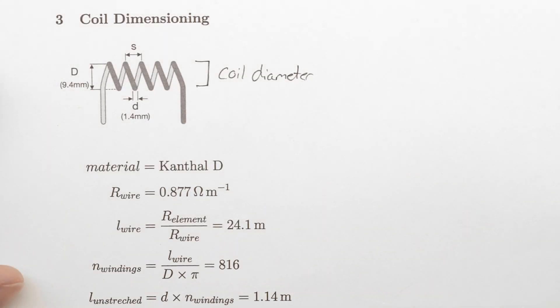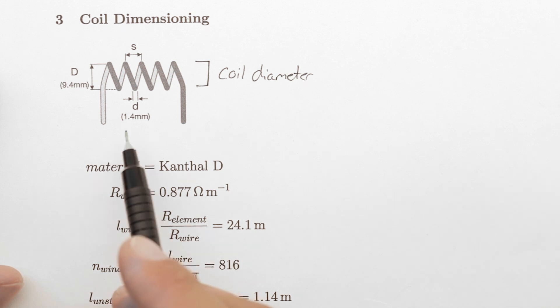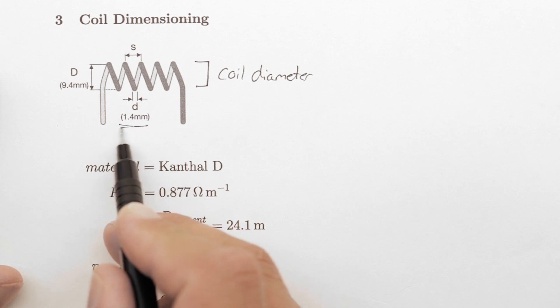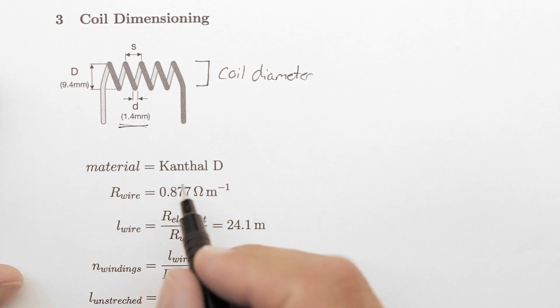When the element resistance is determined, we can enter a process of determining what combination of wire gauge and length will give us the right amount of resistance. Thicker kanthal wire is more expensive and requires greater length to obtain the same resistance compared to thinner wire, but it will provide a more robust element with a longer life expectancy. I've chosen to go with a 1.4 mm kanthal wire as this results in a suitable length to fit in the kiln when wound up to a heating element.